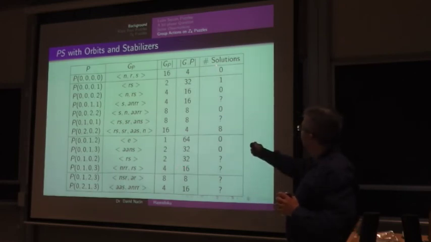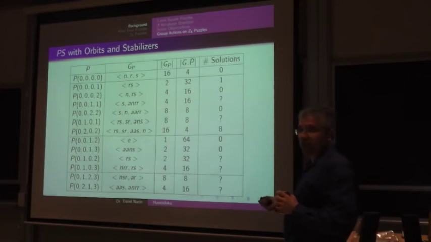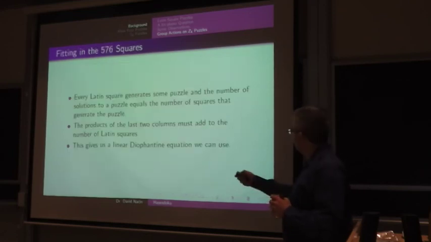And notice that I started to fill in the number of solutions with what I did before. The reason I chose those 5 examples of puzzles with no solutions is I wanted to fill in these entries, and those are actually all from distinct orbits. We know that there's 32 in this orbit here, and we got this from my 8 solution puzzles as well. So I've actually summed up everything but these 6 already in this situation.